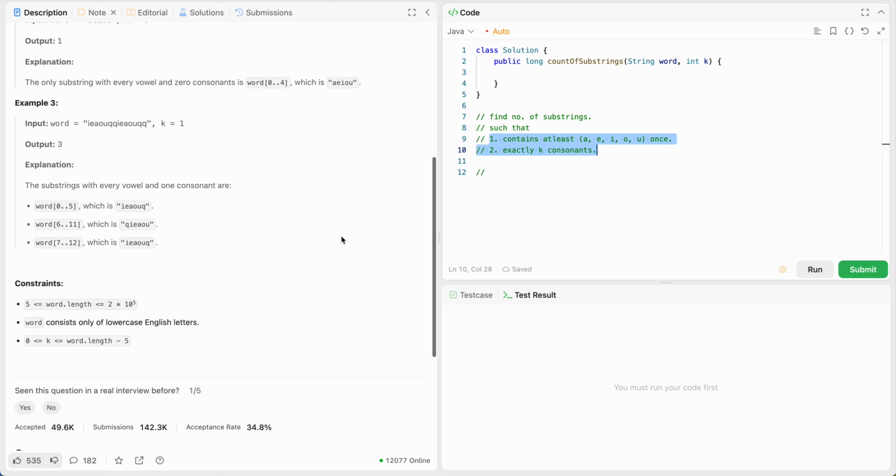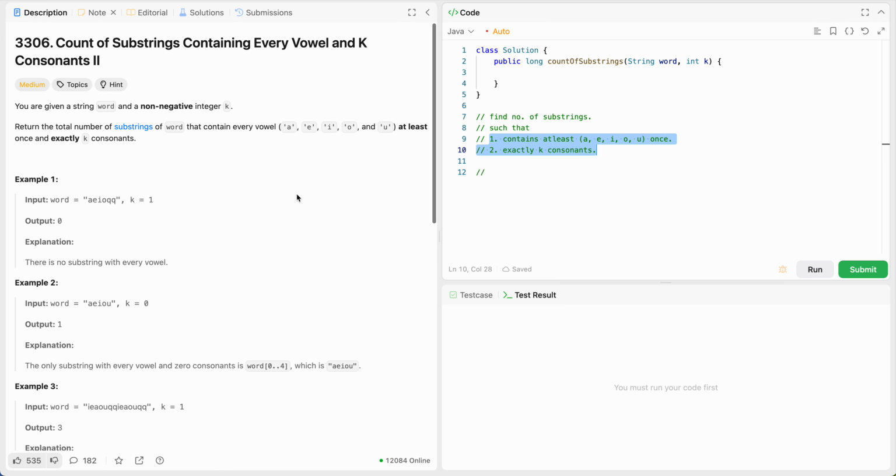Let's say for a given i, j, where i is the start of the substring and j is the end of the substring.